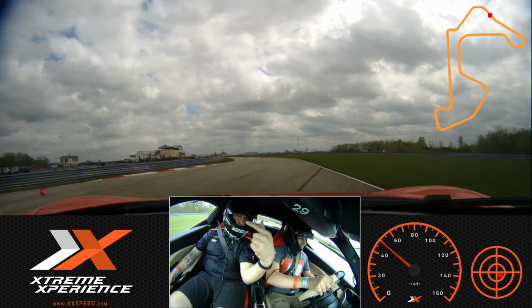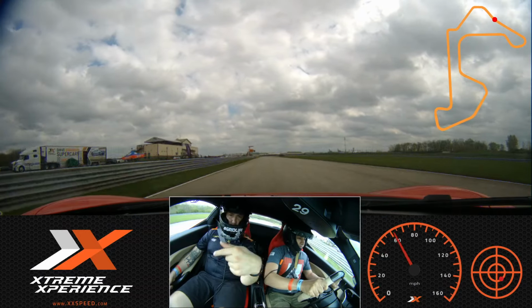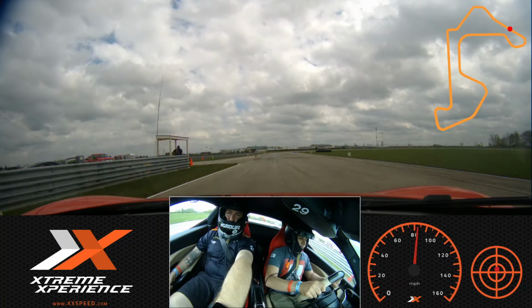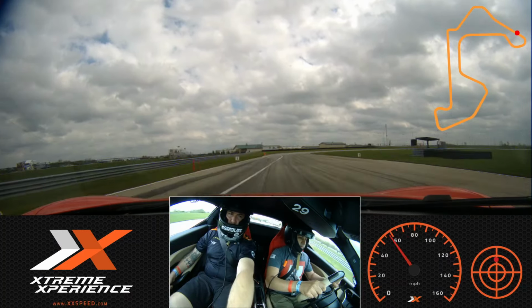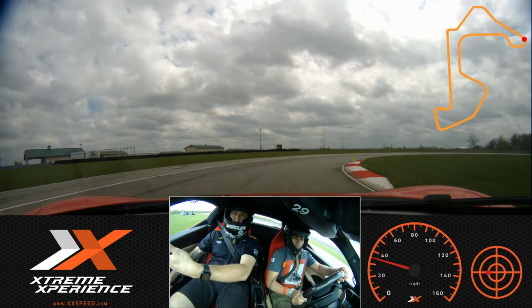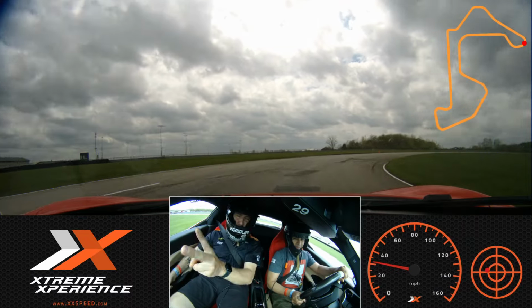You got a little straightaway here, so roll on that throttle. Push that pedal down a little bit. Lift. Squeeze that brake. Nice. Release that brake. Orange cone to that green cone. Look familiar? Yeah. Back where we started. Ready to do the second lap?